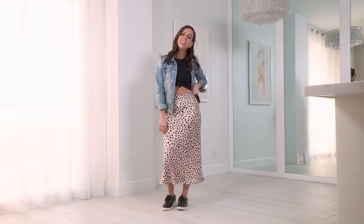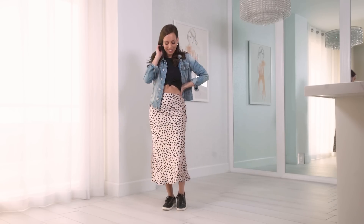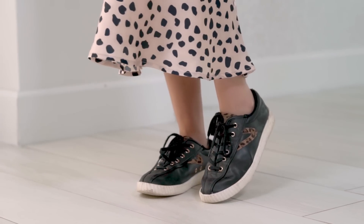Now let's show a way to do just the skirt. What I love about the skirt is you can wear it more casually. During fashion week I wore it with a sweater when it was really cold out, and now that it's warmer I'm doing a t-shirt — I did it cropped, but you could do just a plain t-shirt tucked in. I added a little denim jacket and then some sneakers, and if you notice there's some animal print on my sneakers as well.